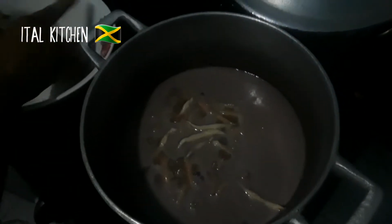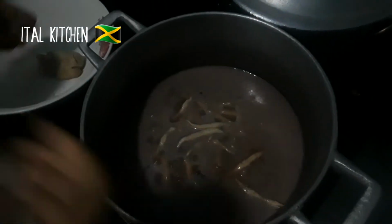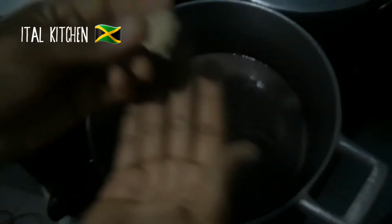Just some flour, salt, and water to make a regular dumpling dough. And just spin them in between. Spin the dough that you pick off in between your palms. And that's it. So you call that spinners, for those of you who do not know.